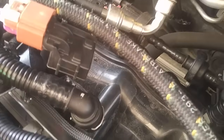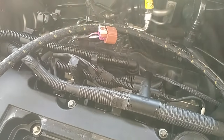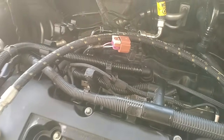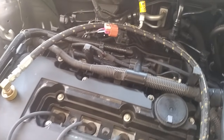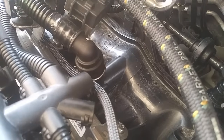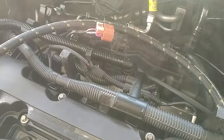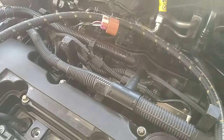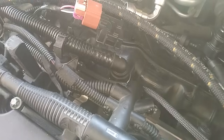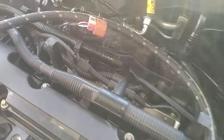If your intake manifold check valve fails, your solution is going to be a little more complicated. Your options are to either get an OEM intake manifold, which is just going to fail again — I have not heard any evidence that they've updated that design in the last six years. Dorman has an updated intake manifold as well that they say is going to work better, but I'm going to wait and see if that's actually true since these intake manifolds typically fail after several years. Those generally go between $145 and $165 shipped, depending on where you get it.